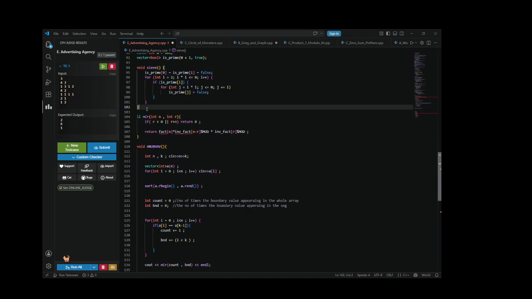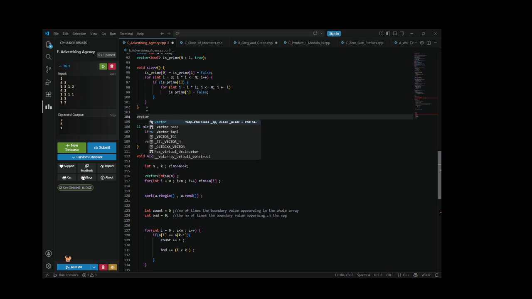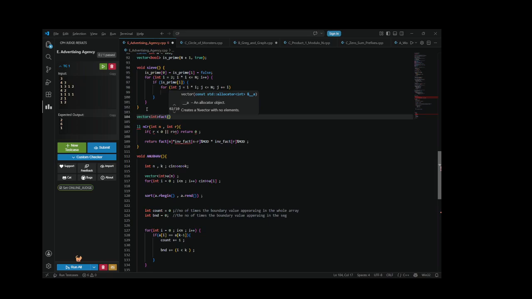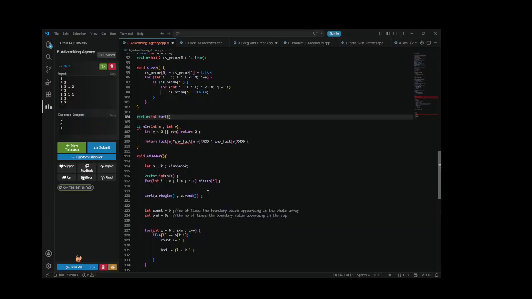Now first let's declare the arrays that I have used. Vector int factorial. What would be the size? We need to check in this problem. The n is 1000, so we need to take a size something greater than 1000. For that, we'll denote int max.